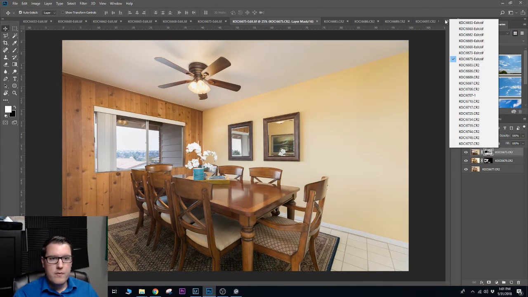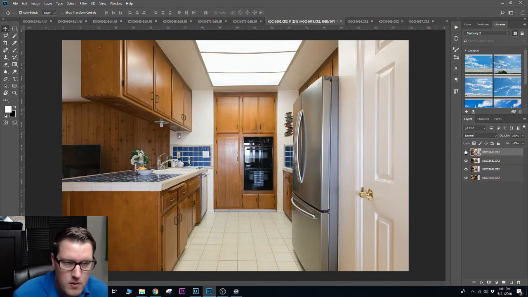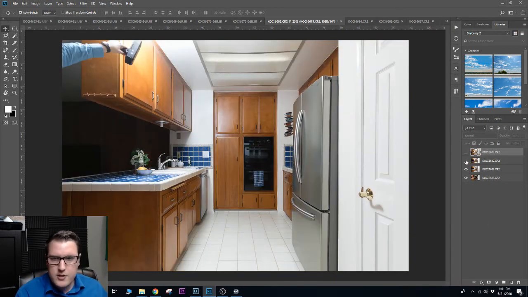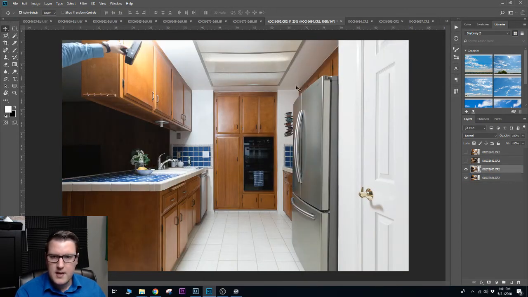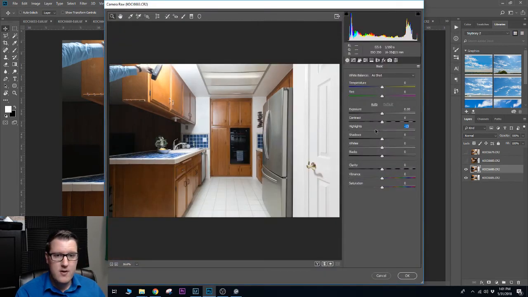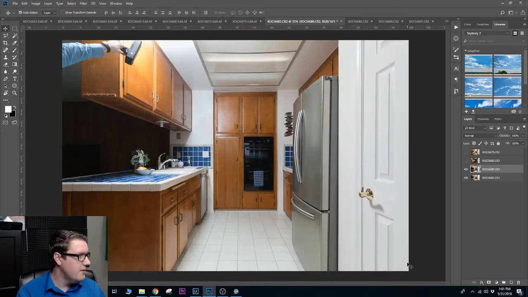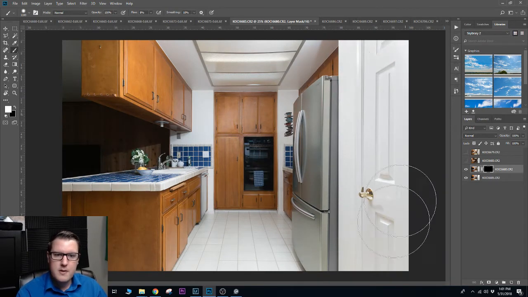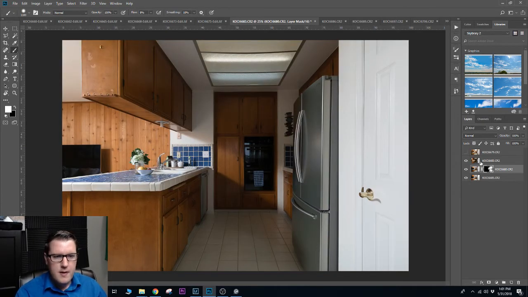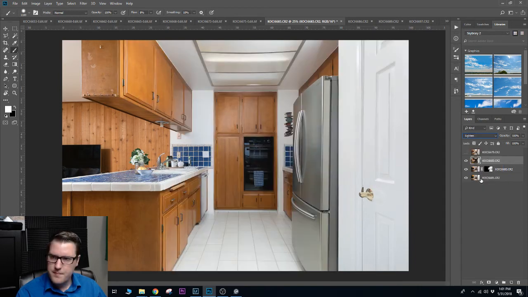All right, got quite a few more of these. So I start with my flash shot where I'm not in it. I flashed over here so I can get this area nice and clean. I'm going to bring the highlights down. Hold on one second, Thomas is about to walk in. And I'm going to paint this in, get my nice shadows going. And I'm going to use this to lighten. See how that looks? Okay, I'm good with that.